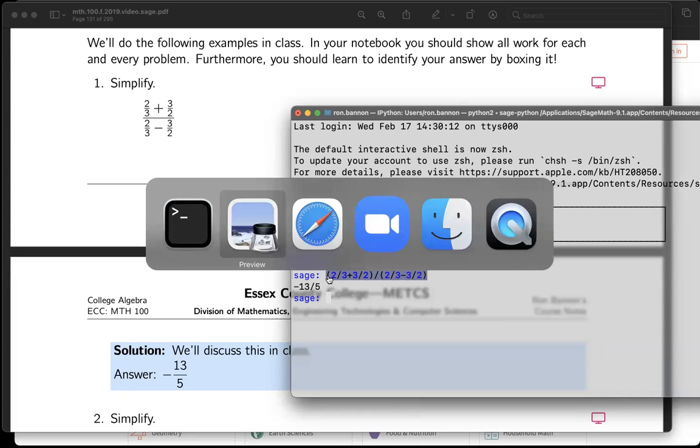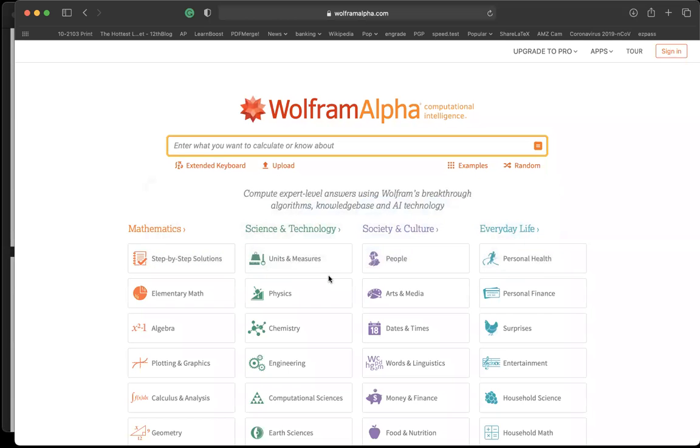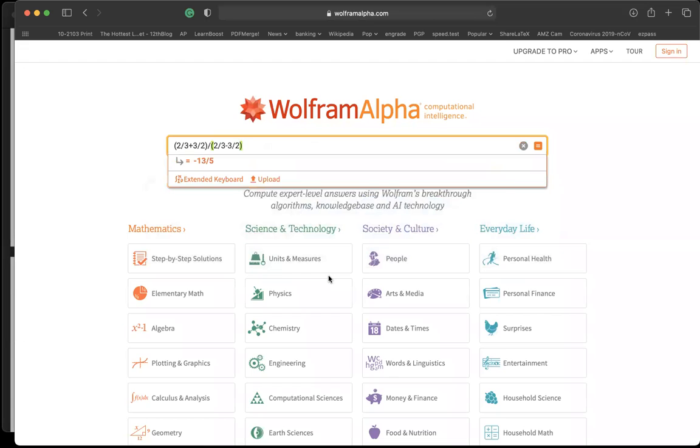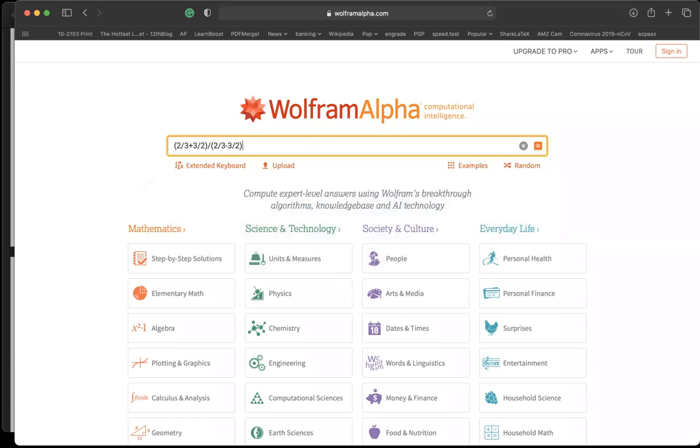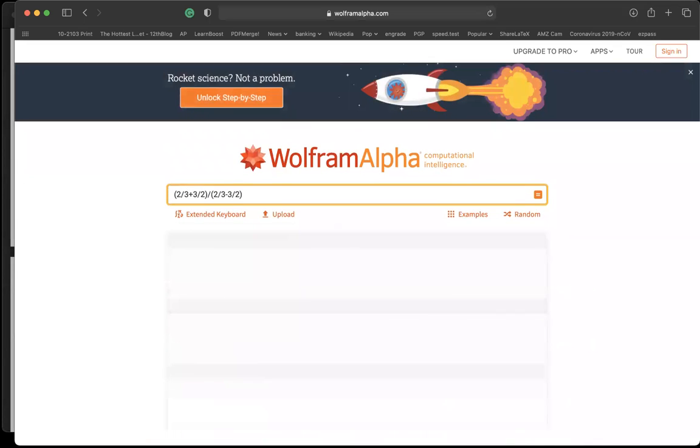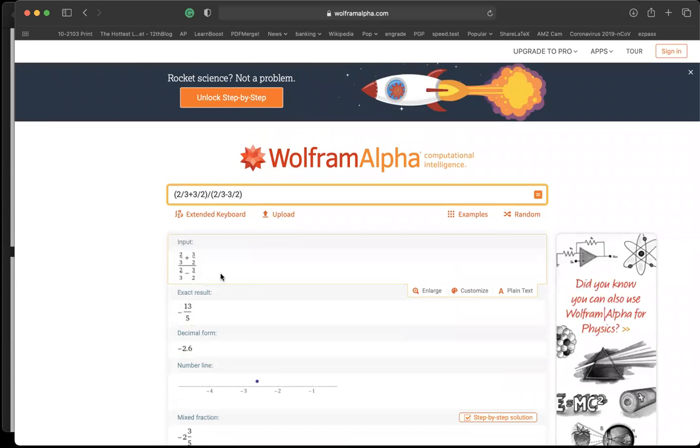And this is also web-based, and it's Wolfram Alpha. And if I were to type that into Wolfram Alpha, certainly, what do I notice right away? It displays the answer immediately. Right. But what I want to do is hit return. So all I did was a copy, paste, return. Let's see what happens. And I want to see how it typesets it. One thing I like about Wolfram Alpha, it's web-based, no software to install. It will actually typeset the problem for me.